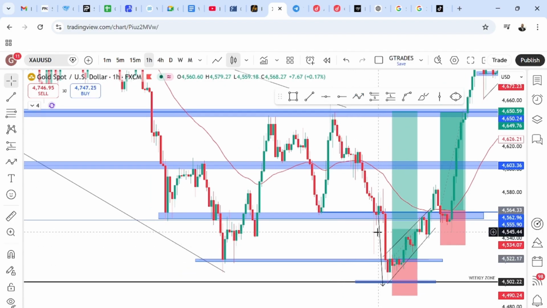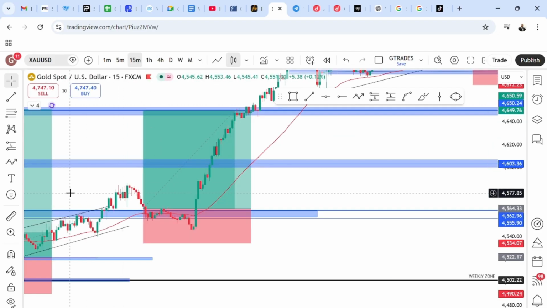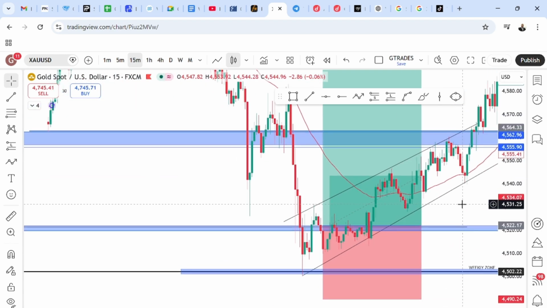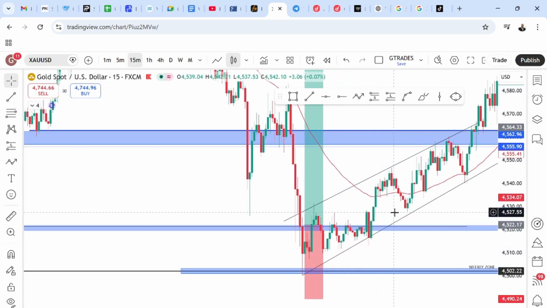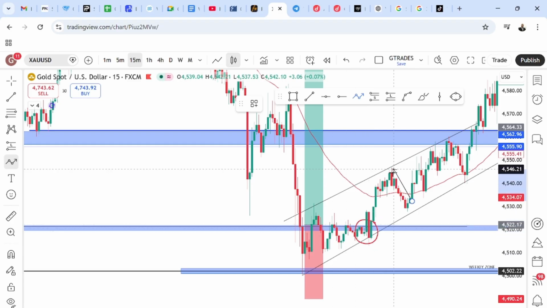If you want to see how we're able to take advantage of this trade even on the 15-minute time frame, you're going to see that level here. You can see that I'm taking it down from weekly to 15 minutes. So what happened right now, you can see the breakout. Price broke out of this level here, then we entered upon this retest. Upon this retest, I already knew price was going to ascend.